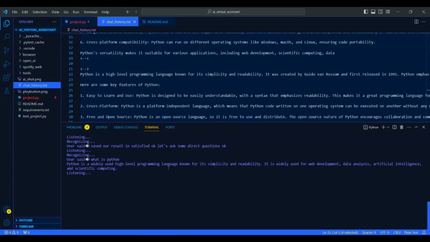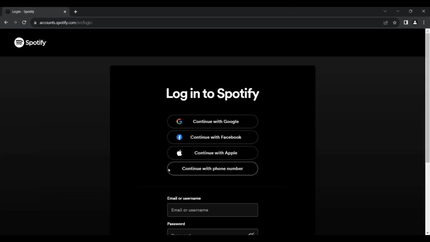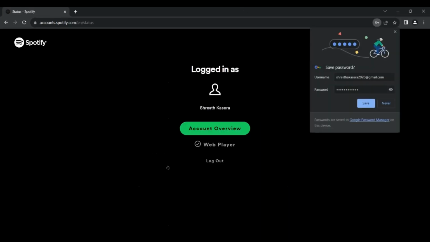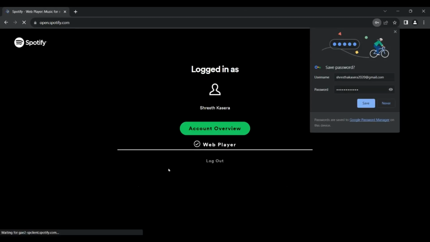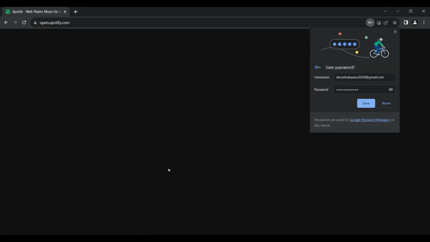Okay, open. Okay, wait. Open Spotify. Opening Spotify. Here you see it's loading automatically, and click the web play.